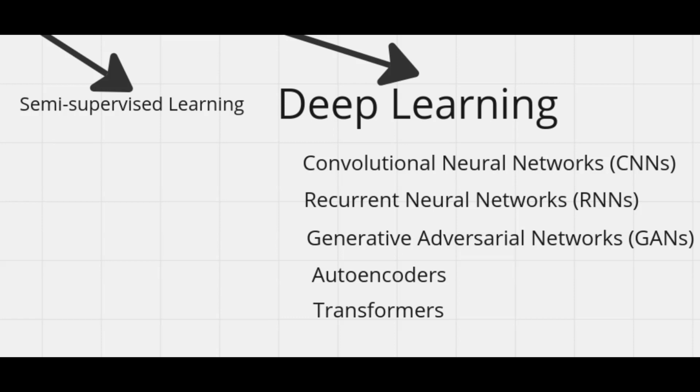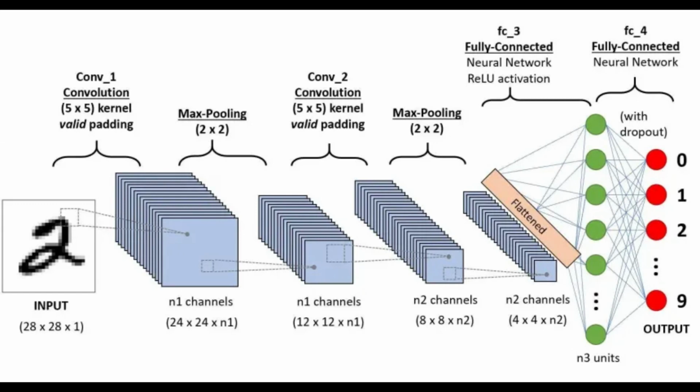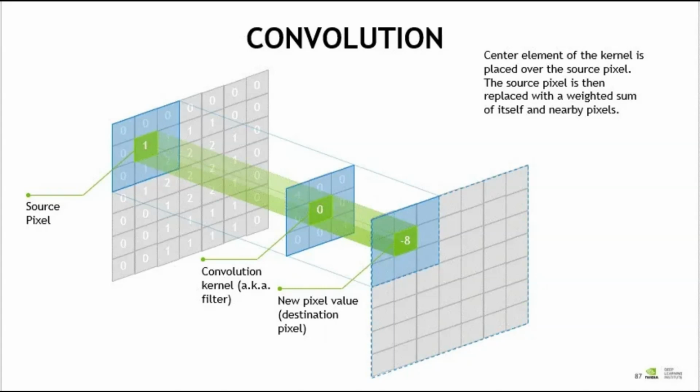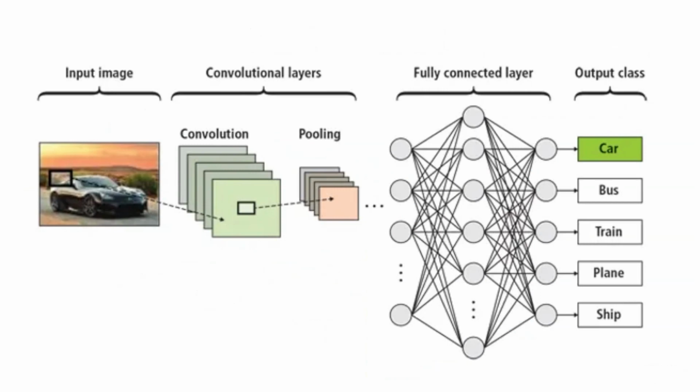CNN stands for convolutional neural network. It's particularly good at recognizing patterns in images and video. Imagine recognizing objects in a picture by breaking it down into smaller sections and analyzing them individually. It is basically used in image detection or video detection or something like that. So it comes under the deep learning part.